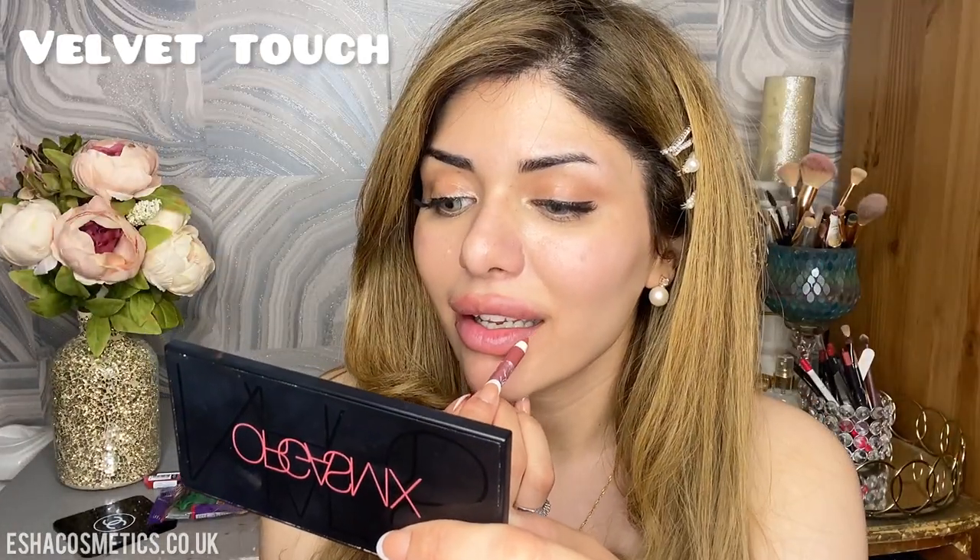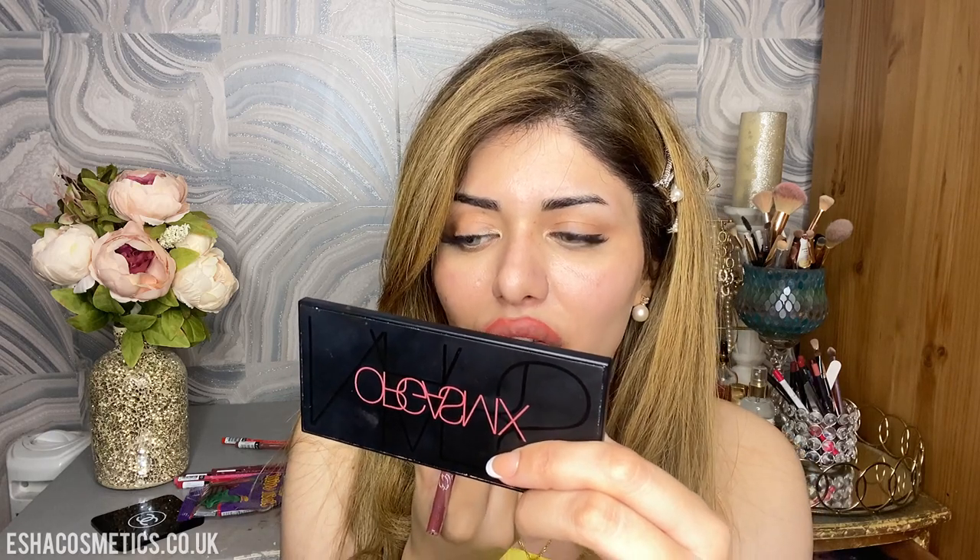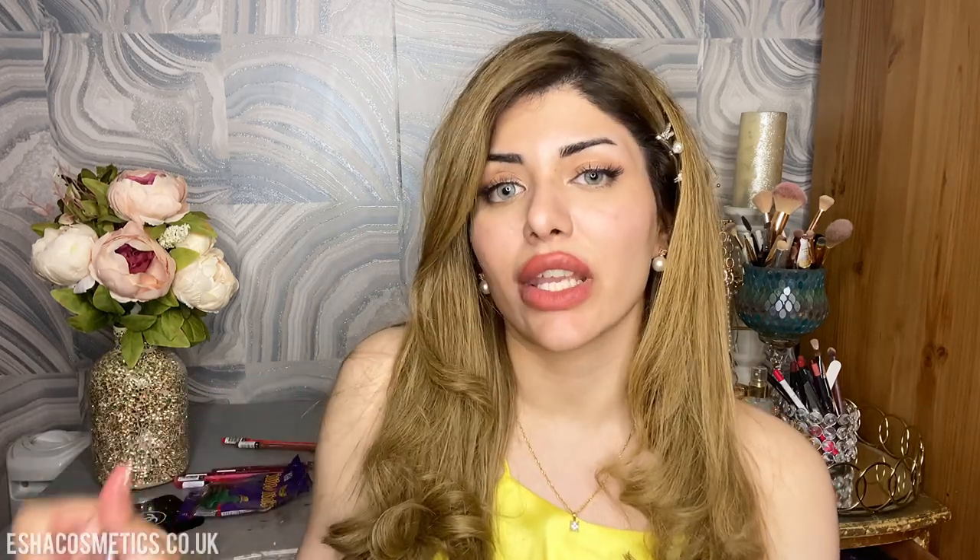Oh it looks nice already — very nice! I think I'm going to keep this one. This is so similar to my signature colors. For example, I use Huda Beauty Icon all the time. I also use Charlotte Tilbury Pillow Talk Medium — that's my signature color. And Brownie by Bobbi Brown. This Velvet Touch is very similar in the warmth of the color. This suits my kind of skin tone — kind of between fair and medium with a little olive tone. I love this color!